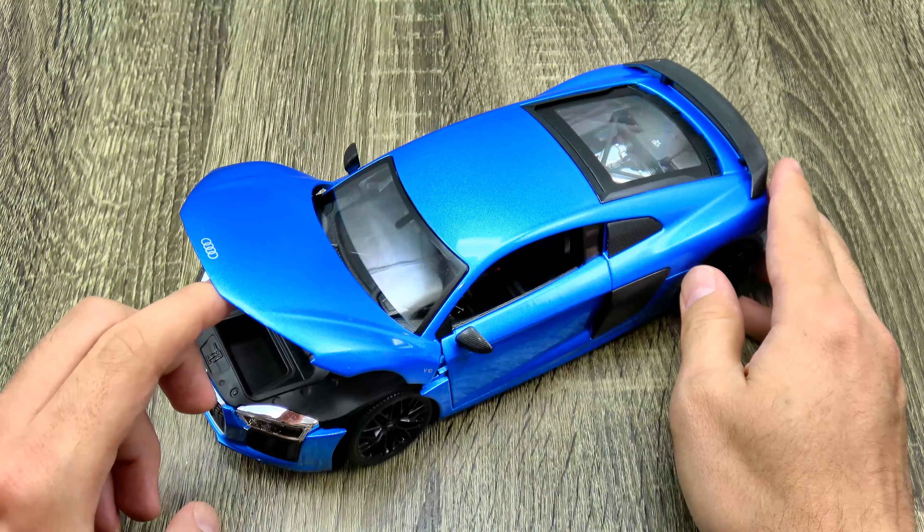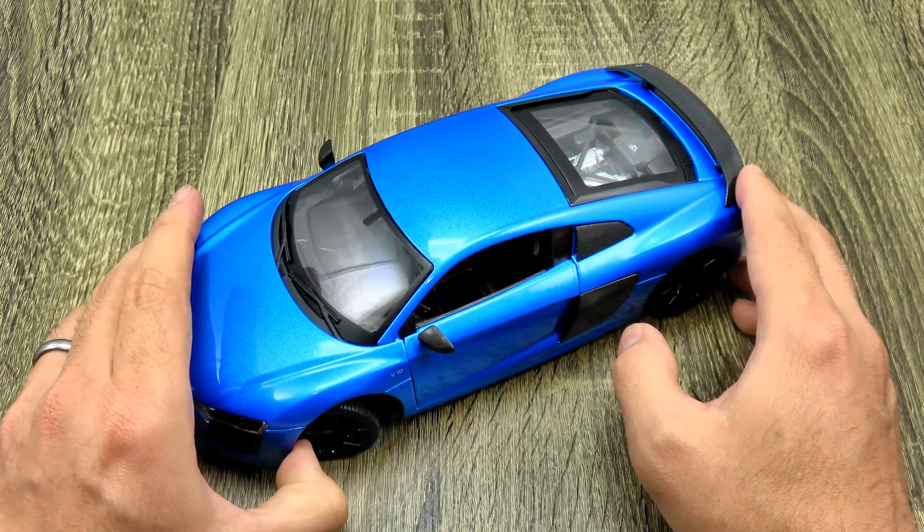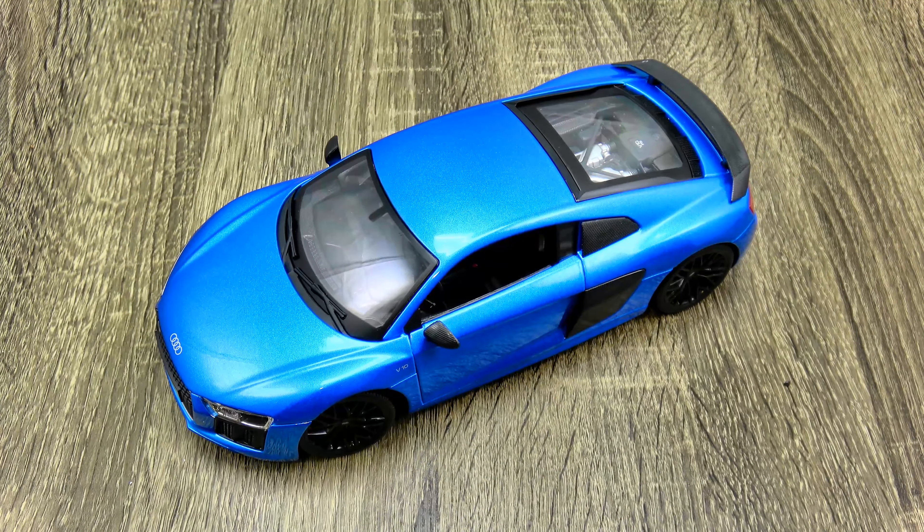I wish it'd stay up but it doesn't — oh well, no worries. Anyway, guys, let me know what you think of it. Do you have one? I think they come in red and silver as well. I might actually have the red one hiding somewhere. I picked up the blue one, but I thought they were going to make other colors available. Oh well — live and learn, and you never have too many models, right?